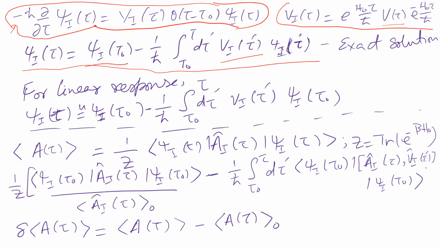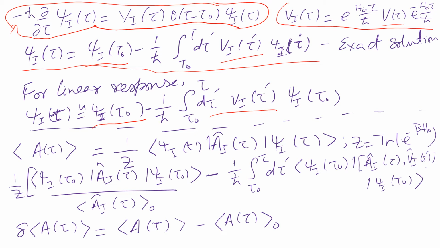So this is enough for the linear response work. We have found an equation that tells us the response of the system due to an interaction. So what happens is you have the system at time t equals 0 and the interaction is not present, like the electric field or a magnetic field. After time t0 the interaction turns on, and then you calculate its response at a later time that starts from tau 0 and goes up to tau.